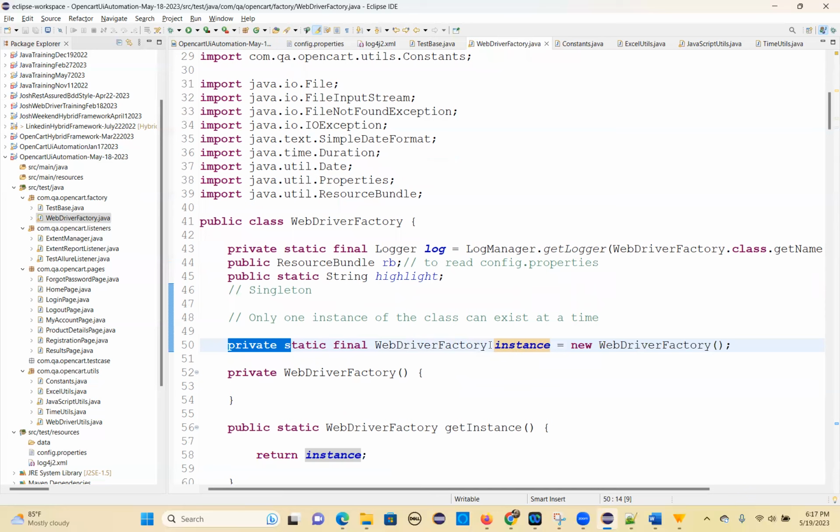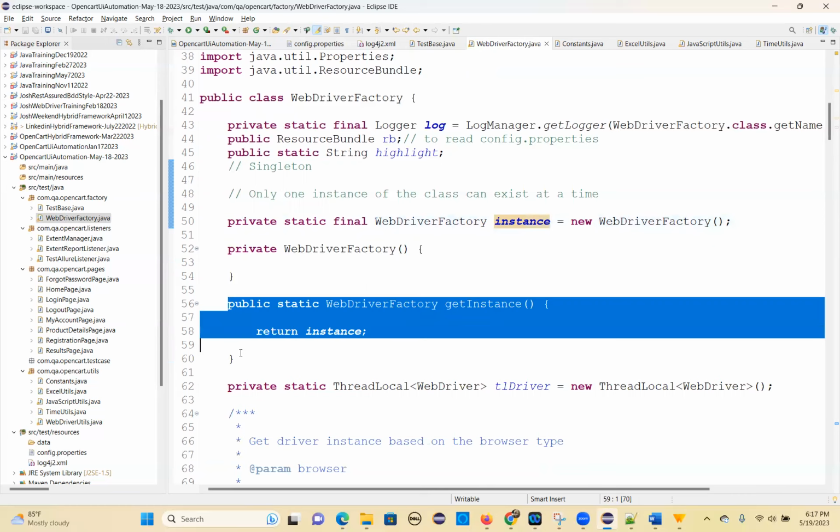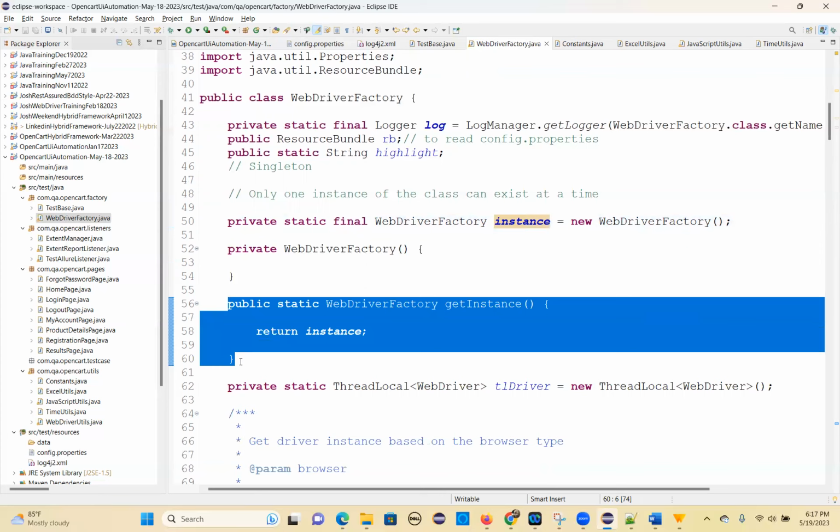Now I am returning this instance by a public method. Public static. This getInstance method will return WebDriverFactory type. So I return instance. That is the public method, and public means you can use it anywhere, right?